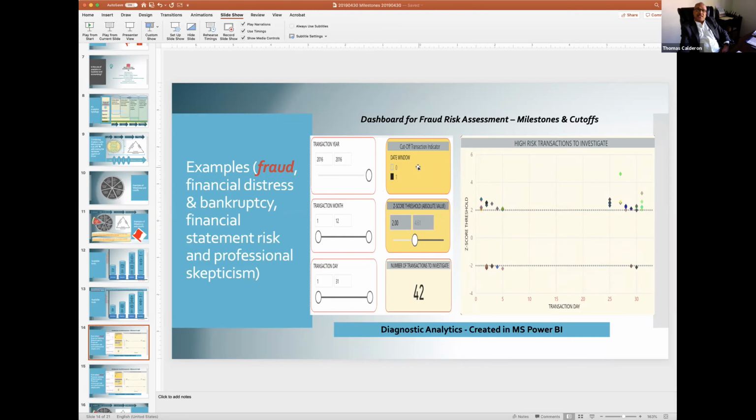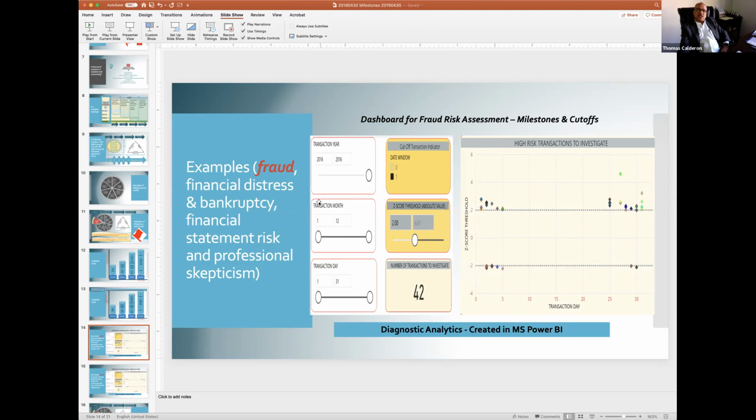The second thing that I did was to filter around transactions that were definitely cutoff or milestone transactions. And I defined cutoffs or milestones as transactions that occurred 5 days before or 5 days after a month end. And as you could see, I have transactions from 12 months because one of my other filters is to identify the month where the transaction takes place.